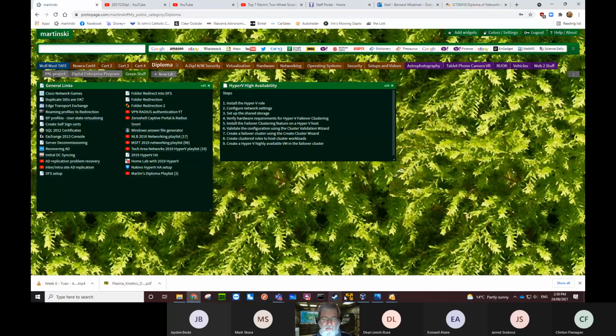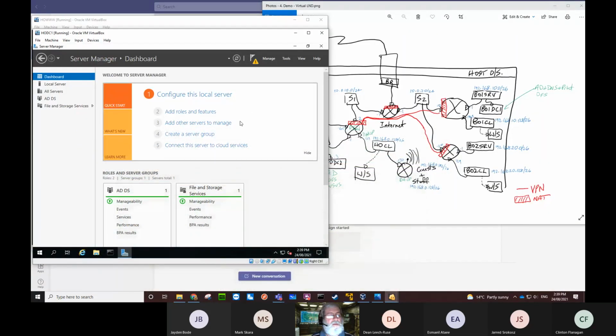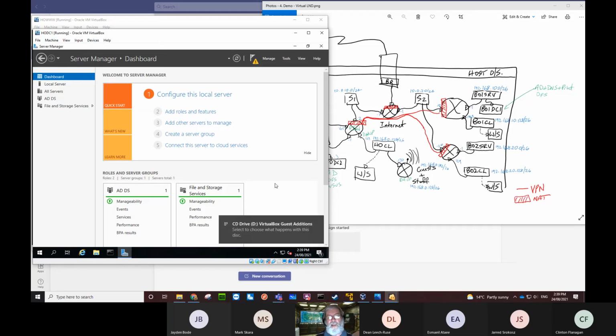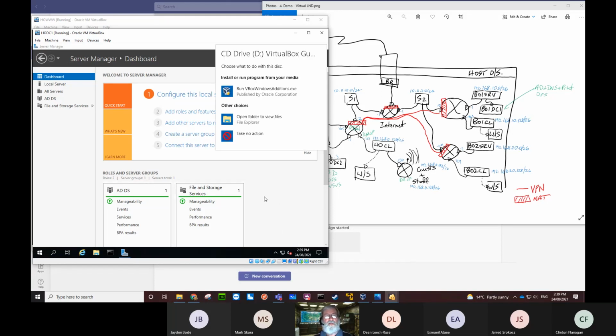So let's flick back to, so here's my head office domain controller 1. So on the devices, I'm going to insert the guest editions CD. And this will allow me to update the inbuilt guest editions. So I'm going to run the VirtualBox guest editions.